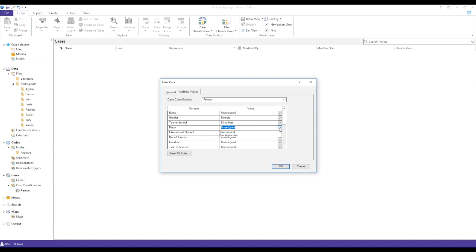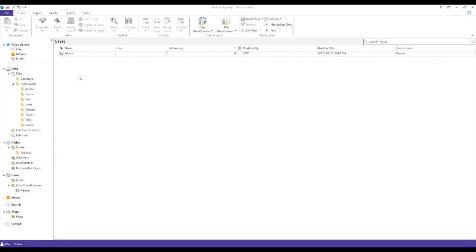You'll see here that I didn't fill in the values for a major, but I can type it in here directly, and this will become a value. If you only have a few cases, you could add them manually.